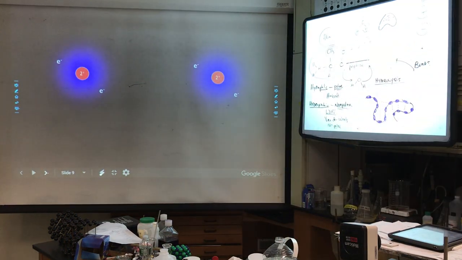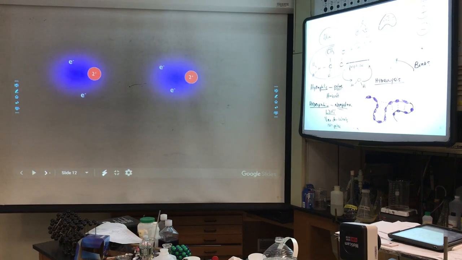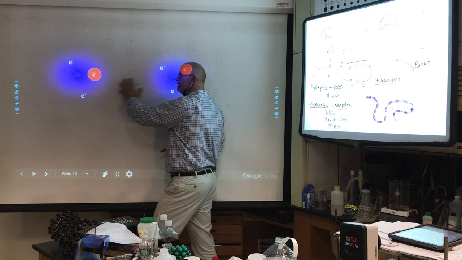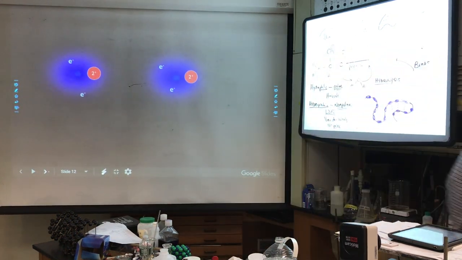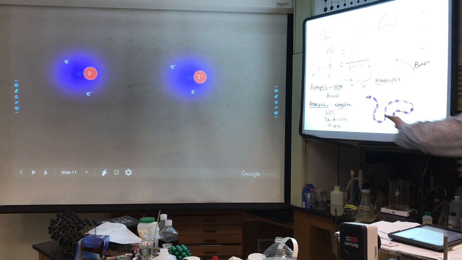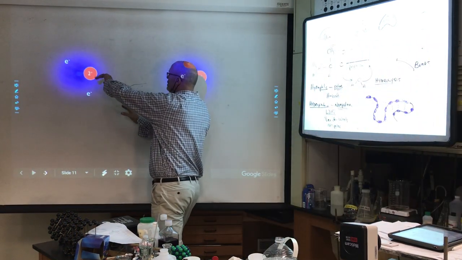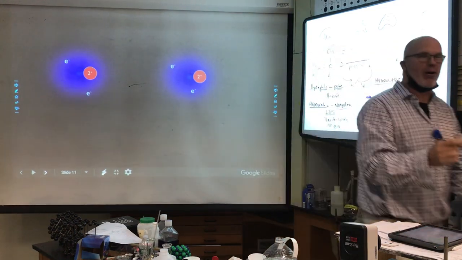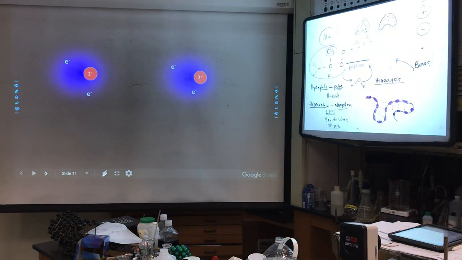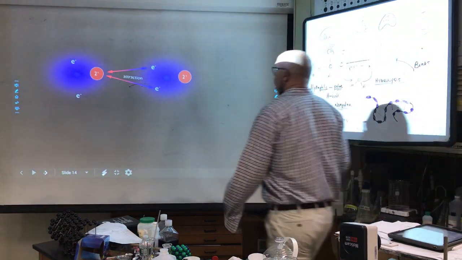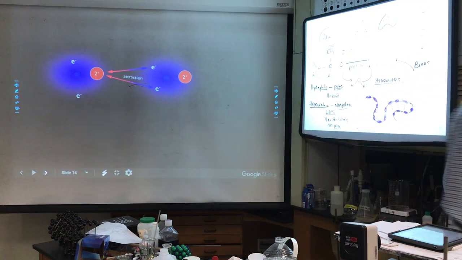Well, they have to get close. So what happens to the cloud when they get close? There's distortion. In this case, this nucleus attracted these electrons. So they shifted. These electrons got repelled. I'll go back. Okay, so we start again. They have to come close. The electrons on the one on the left get repelled by the other. And when these electrons are repelled, this creates more positive over here that attracts these even more. And now we've got a positive and a negative, and they're going to attract a little bit. They're never going to be strong, guys, because it's just a temporary slight shifting of the cloud. Even though I may show a tremendous shifting, and there you go. And there's the attractive force. But what happens when they move away? They're weak again. It's a temporary dipole, okay?